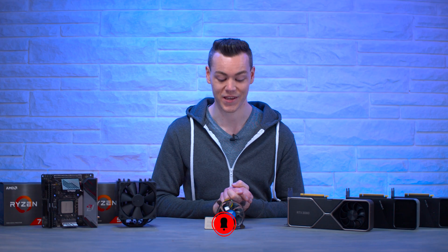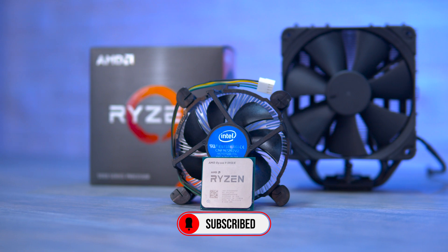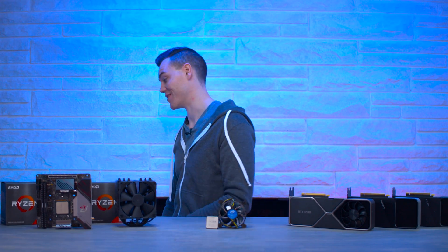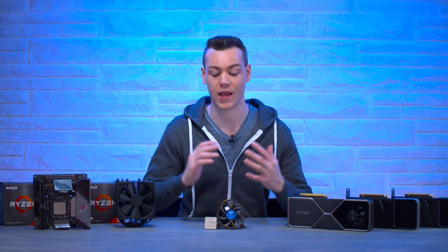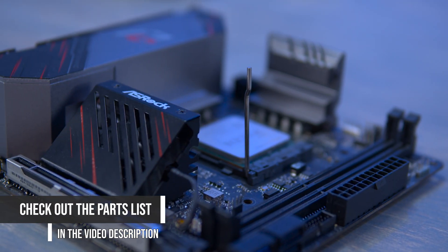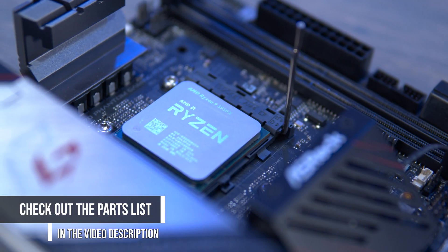Not learning our lesson, we're going to investigate this further. We're going to put an Intel stock cooler on an AMD Ryzen 9 5950X and see if we can reach base frequency — or kill an $800 CPU. So let's quickly recap how this is even possible, how you can get an Intel CPU cooler mounted to an AMD CPU, which is pretty much solely because of this motherboard.